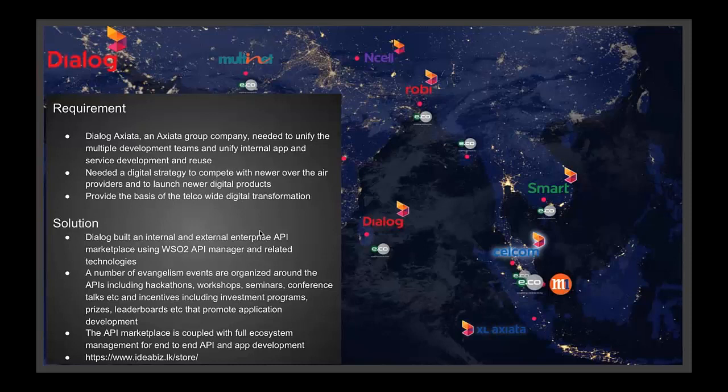So the same concepts then apply to the external API marketplace. But now you need to focus on a different audience set. So now you need to ensure that the enterprises or the long tail developers on the internet come and create innovative applications using the various APIs. At that point, one of the other challenges is that you need to come up with a business model. So a business model can be a revenue share model where you say, okay, 60% goes to the network operator and 40% revenue goes to the application provider, or a freemium model, or some kind of a percentage model, so on and so forth.